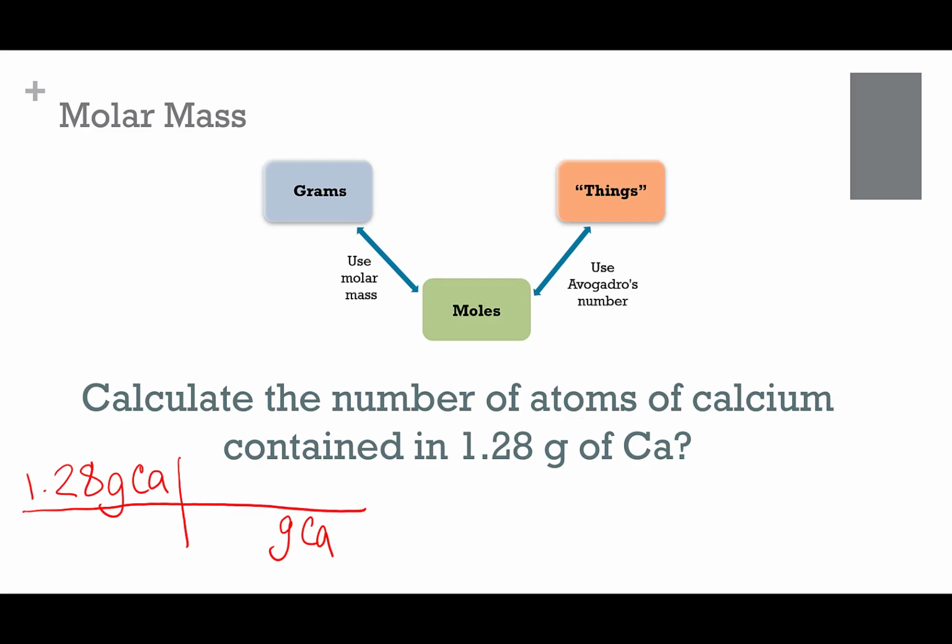If I go back to the problem, it's going to say, hey, go to atoms. But I can't do that in one step. So here's where the map is helpful. You are here. And the first step is moles. So that's how I know to write mole on the top. Okay. So then we're going to do this step. Remember, our equality is 1 mole equals X grams. So 1 mole of calcium. I go to my periodic table and I see that it has a molar mass of 40.078.